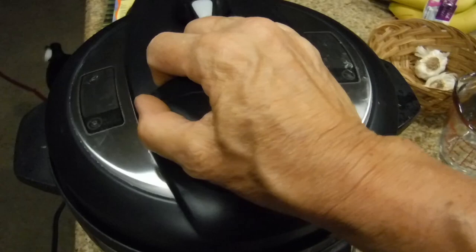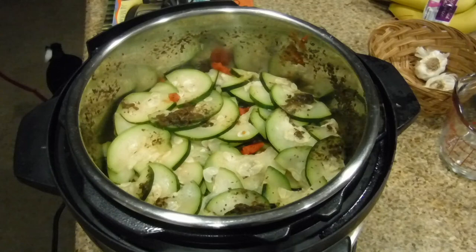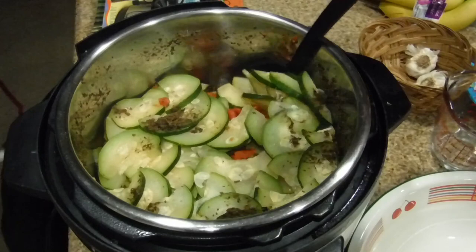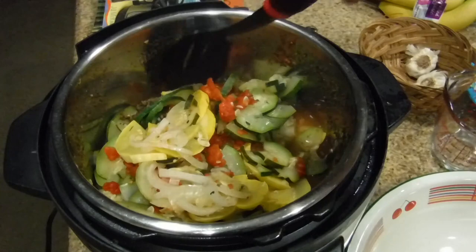Go in, juices come in, put this in a safe place. I use my counter because it's all quartz. I'm gonna move this closer and use the spoon that I vented it with, and we're gonna pick it all up. But before I do that, I'm gonna mix it up. Now, there's a lot of juice in here, and you wanna save that juice. And the reason why is because it is now part of this stew.